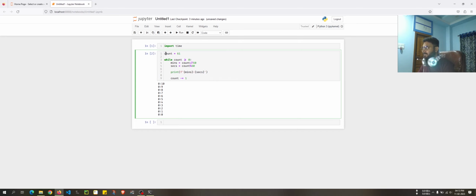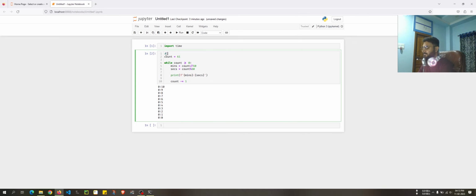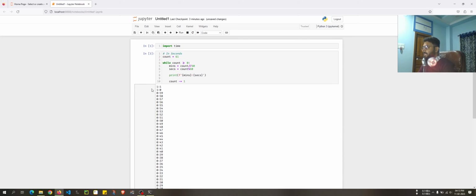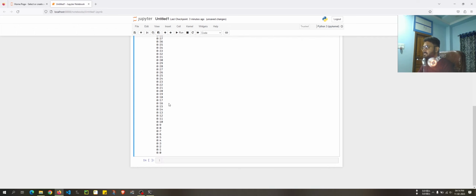Let me put a comment there: seconds. Now if I print it, you can see it's 1 minute and 1 second, then 1 minute and 0 seconds, and likewise it goes till 0 0. I guess that looks good.